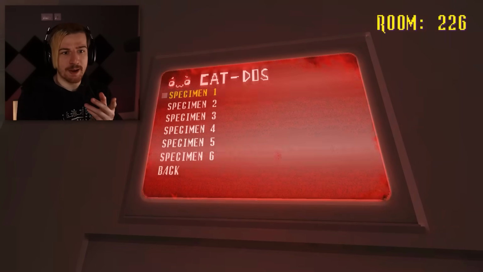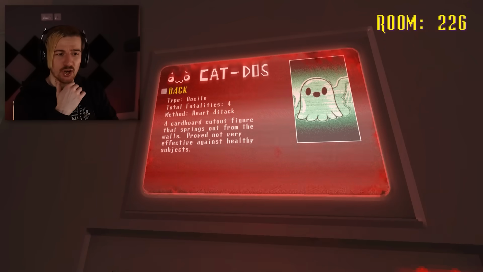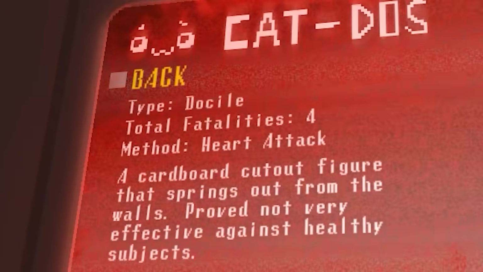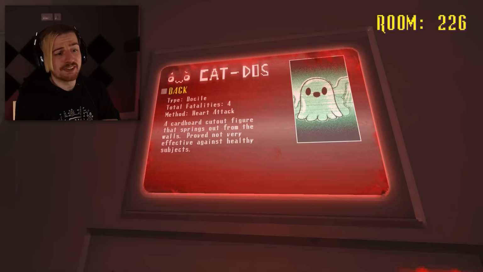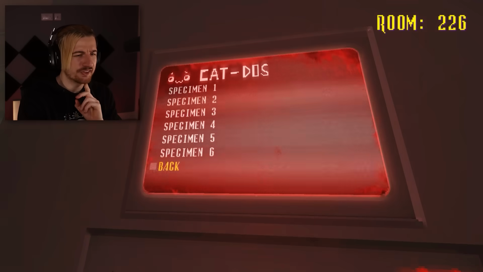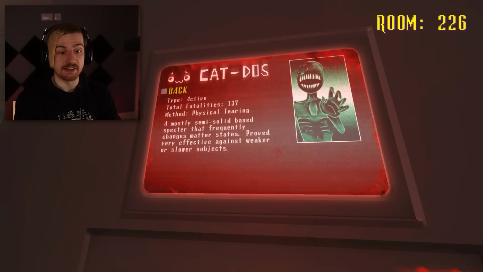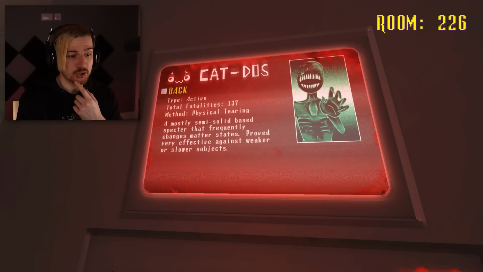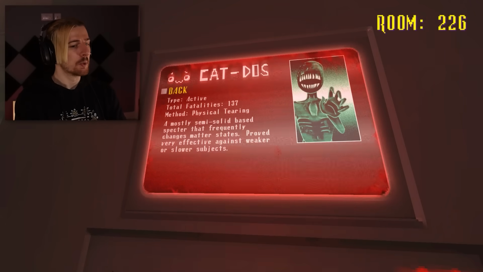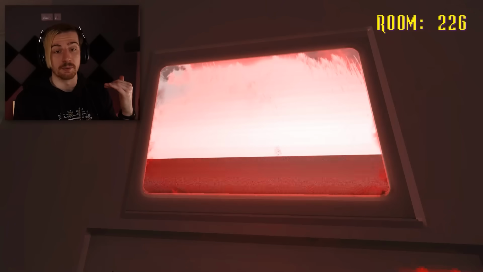So we've got a list of specimens within this thing. So specimen number one. Okay, we've got the cardboard cutout, maybe the ghost, maybe all of them. Docile. Oh, they have actually got some kind of kill streak going on. Four. A cardboard cutout figure that springs out from the walls. Proved not to be very effective against healthy subjects. Okay, healthy subjects. Am I a subject right now? We've got 137 as his fatality list. This is the evil slime dude. Physical tearing. A mostly semi-solid based character that frequently changes matter states. Proved very effective against weaker or slower subjects, which is, I guess, what we are not. That's why we're still alive.